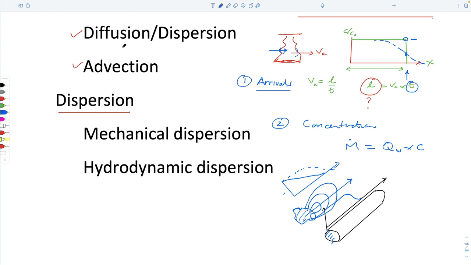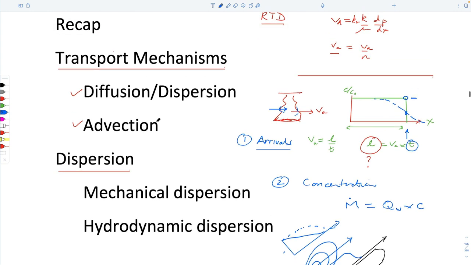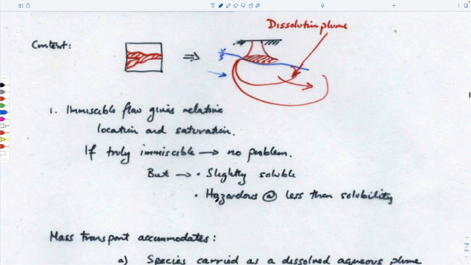And so looking at diffusion and dispersion is an important thing for us to look at in terms of material properties. And I guess this is kind of a geometric feature, right? It's not due to any of those properties. It's just a matter that the flow is spreading out in 3D, and idealizing it as a 1D flow is perhaps not a very good way to characterize it. So we have to look at the mechanisms by which it's transported. And there's two main ones, diffusion and dispersion, and advection. We'll deal with those in due course.